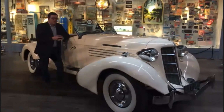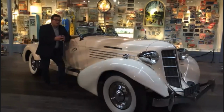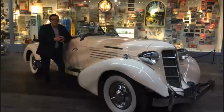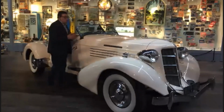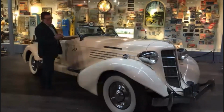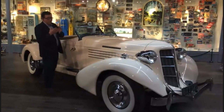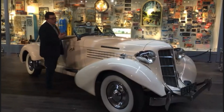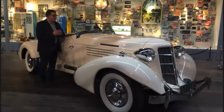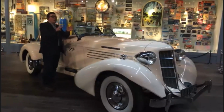This car was purchased in the 60s by Edward Lord Montague and Mr. Pollock of Vintage Tire Supplies. And the car was originally black. It was then restored and painted in Lyndhurst in a magnificent Old English white. And subsequently, it's been re-restored and it has this lovely, beautiful, creamy white. It is a form of Old English white. Magnificent color for the car, especially, as I say, with the white wall tires. And we will go around the car and we'll have a look at it.